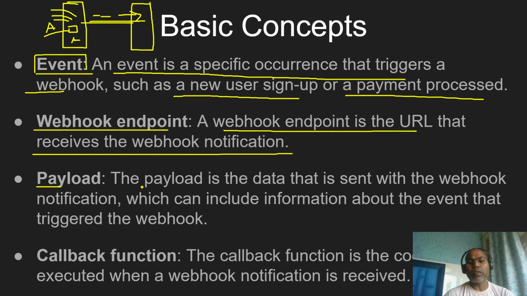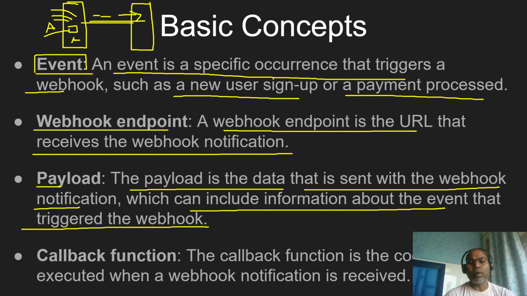What is the payload? The payload is the data that is sent with the webhook notification, which includes the information about the event that triggered the webhook. Let's say a new transaction comes, or a new notification, or a new user. Whatever the event, those events are added as a payload to the webhook endpoint, and after that they call the particular endpoint, so that service B can receive that particular event or relevant data.